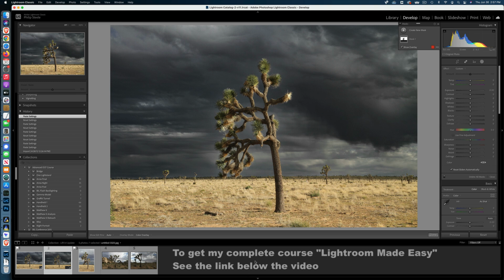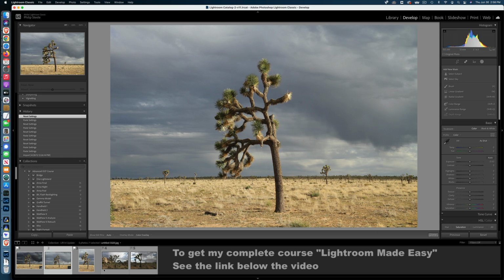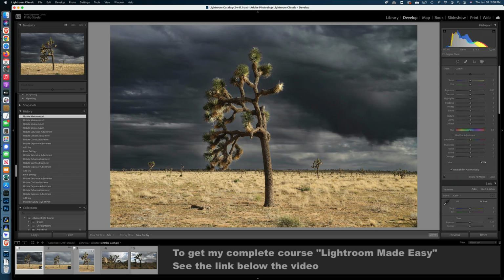Now, but what if I wanted to apply that kind of change to all the photos in this series all at once, instead of doing one at a time with copy and paste? So I'm just going to undo this one real quick by resetting the photo that I'm on back to its original state. So now we still have the first one with the dramatic sky that I did, and we have the other four in this series that are not modified yet.